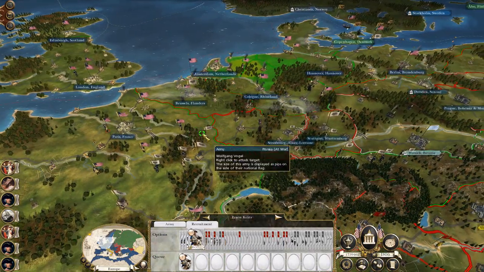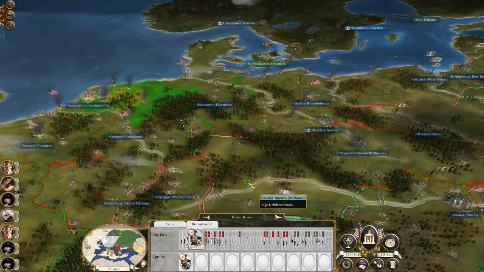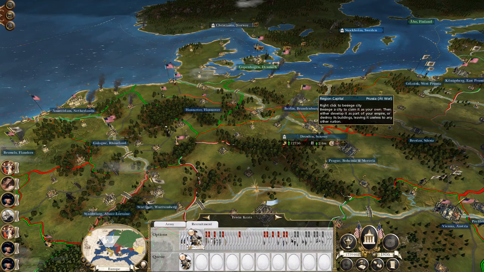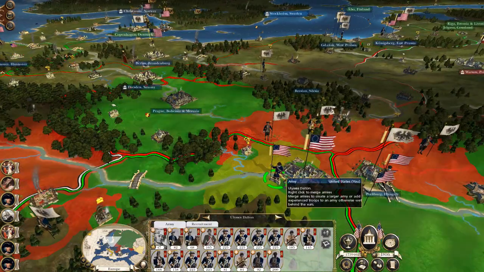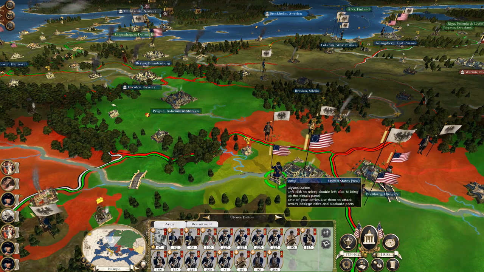Do I want to bring you south or do I want to bring you east? I think I want to bring you east. Let's make you beeline for Dresden, because Dresden looked livid and I would like to capture it before any thoughts of rebellion come to mind. You have no artillery.